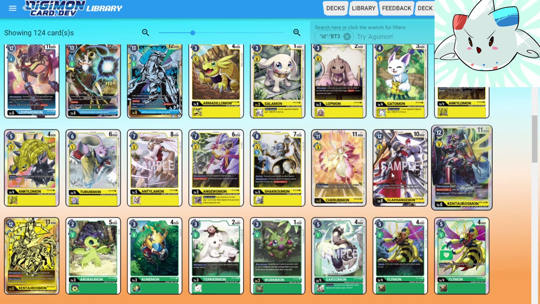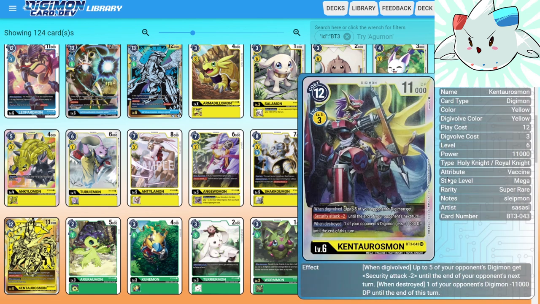That adds a lot of pressure. There's not a lot of strong yellow Digimon though, besides Shine Greymon, I guess. So I don't know. Kentarosmon, when digivolved, up to 5 of your opponent's Digimon get security attack minus 2 until the end of the turn. That's really interesting. That's essentially saying, hey, you're not taking security next turn. I like that a lot. When destroyed, one of your opponent's Digimon gets minus 11,000 DP until the end of the turn.